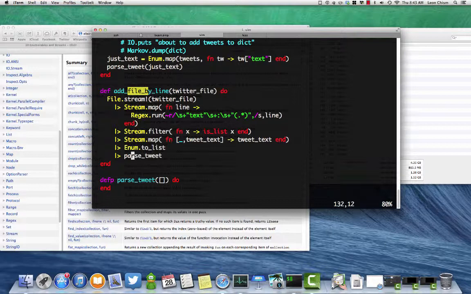So the pipe operator is super handy. It's a great way to chain things together into readable code, and into code that's actually easy to debug when the interpreter doesn't like something you've done. So I think it's a great addition to the tool. I think it makes the code a lot more readable, and I think it's frankly one of the things that makes programming with Elixir a lot of fun.